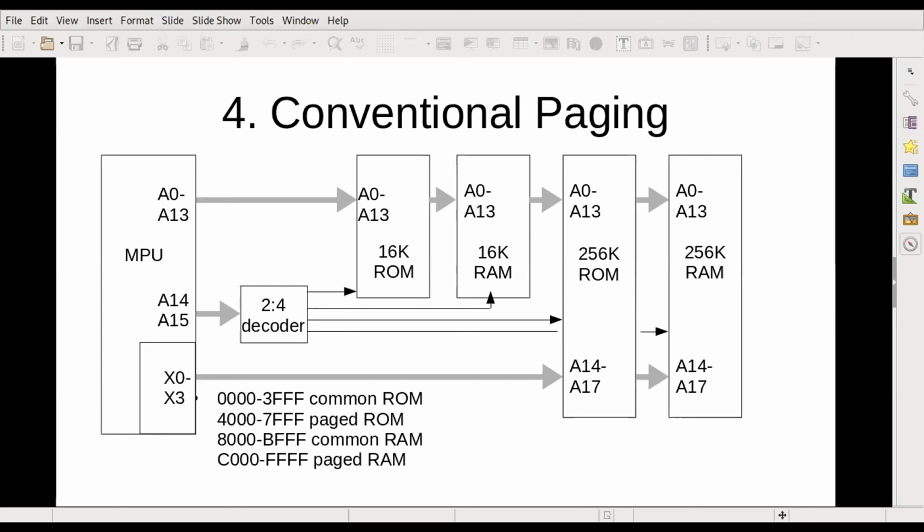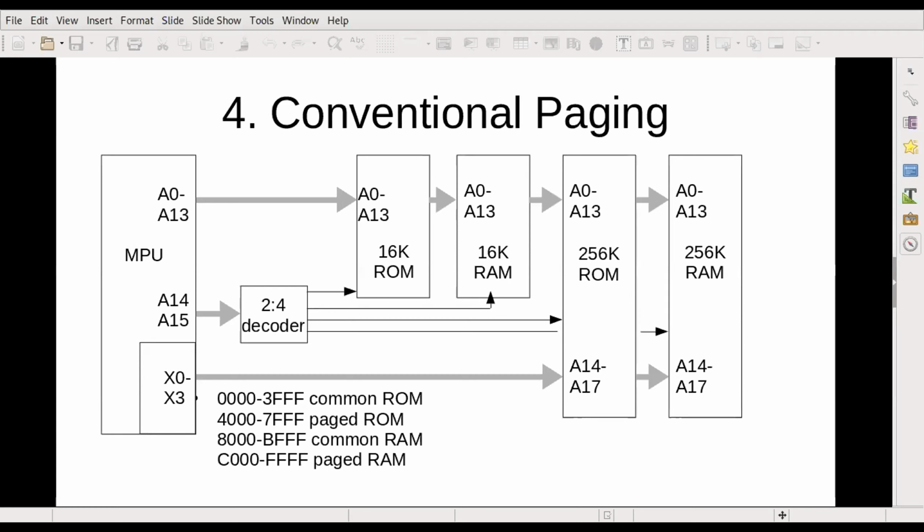As I have shown here, the address space of the microprocessor is divided into regions. One of them addresses the small ROM, one of them addresses the small RAM. The other two address the large ROM and the large RAM, but that is with the addition of some extra address bits, which are shown here as X0 to X3, and might come from an output port.